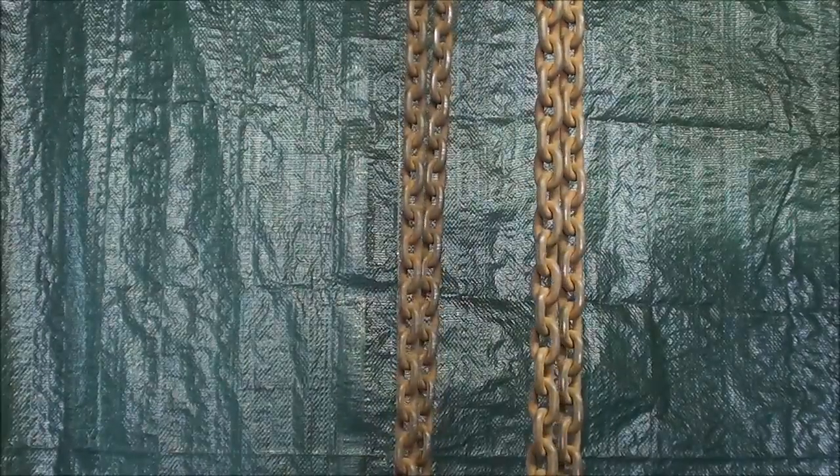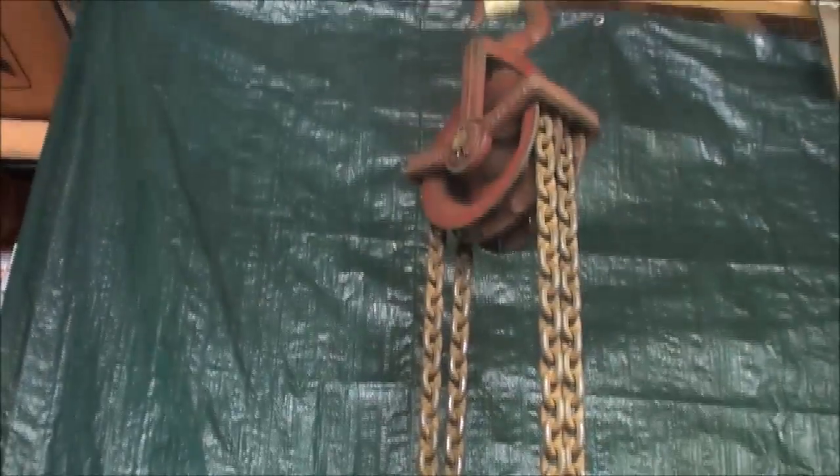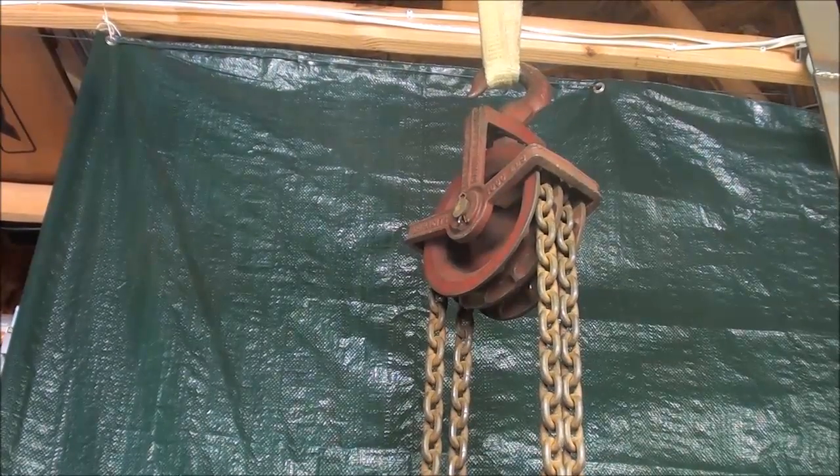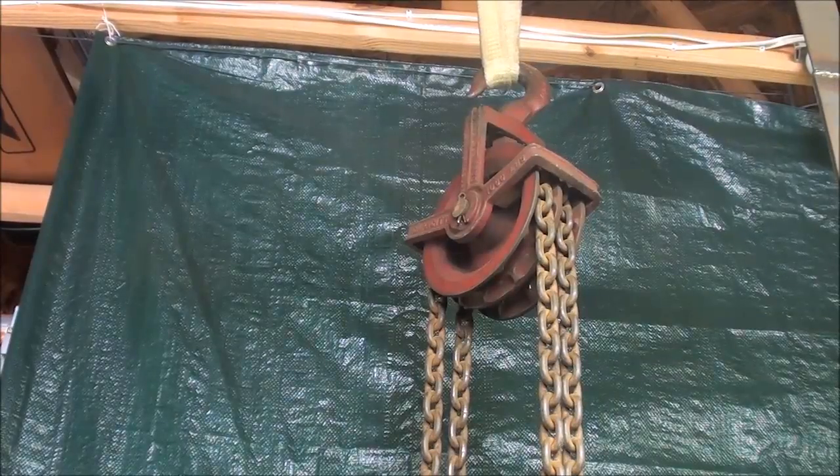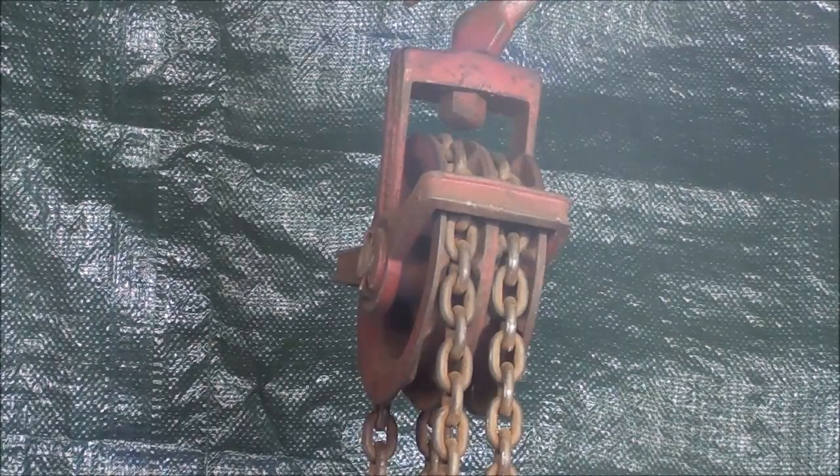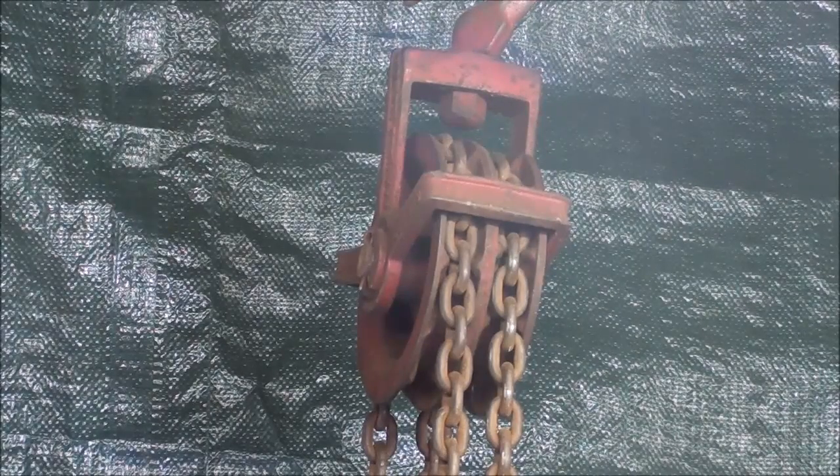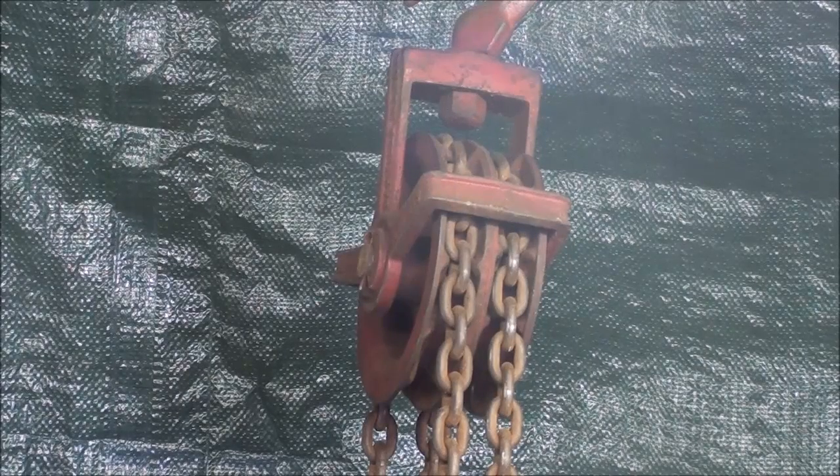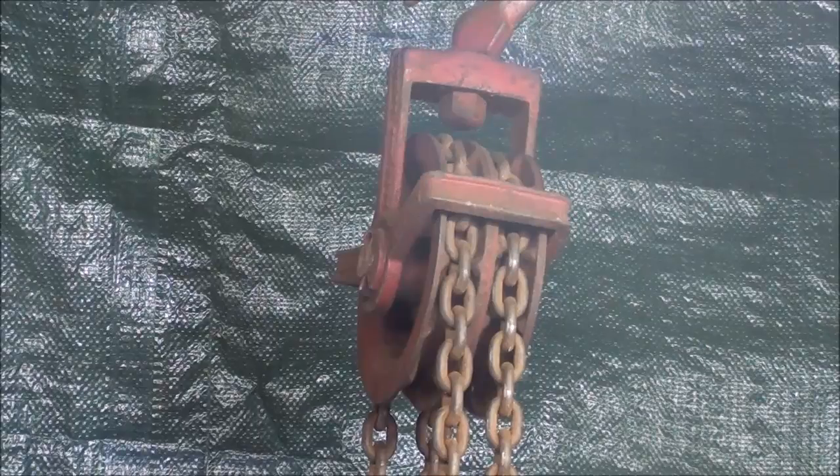So that's quite a mechanical advantage, and I'm not going to bore you with any mathematical formulas or equations in this video. Lifting 50 pounds by pulling on the chain with only six pounds of force is a ratio of 6 to 50, or reduced to 3 to 25 ratio. So that's a pretty good deal.